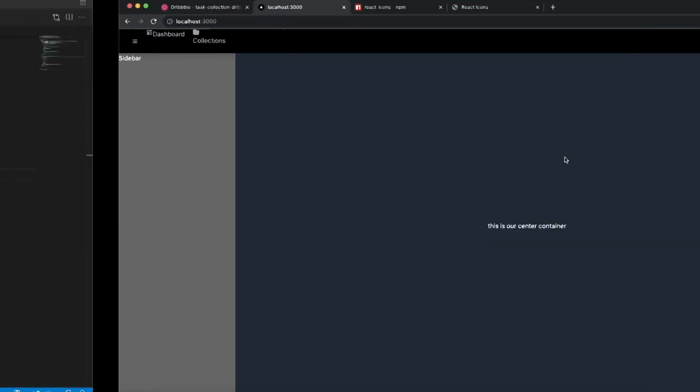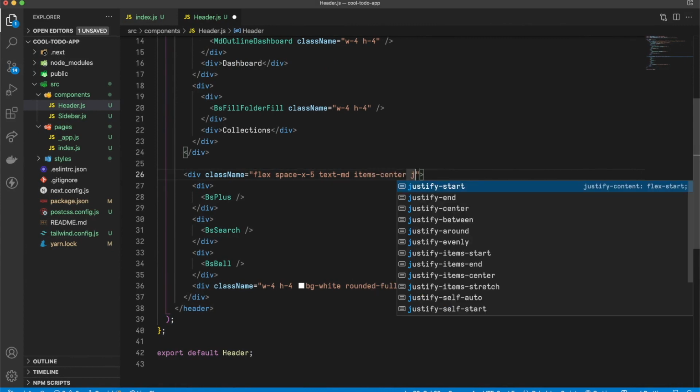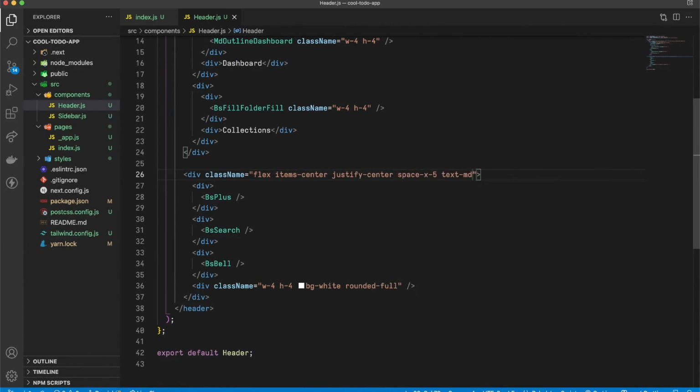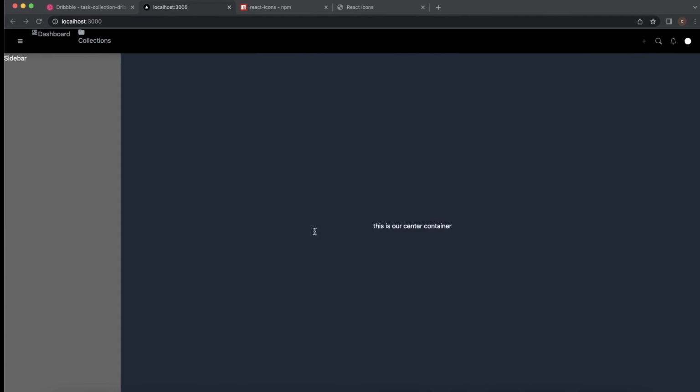So here you can see all the items are centered, and to center them, now they are all centered, as you can see. We can also give them, so now they look the same.